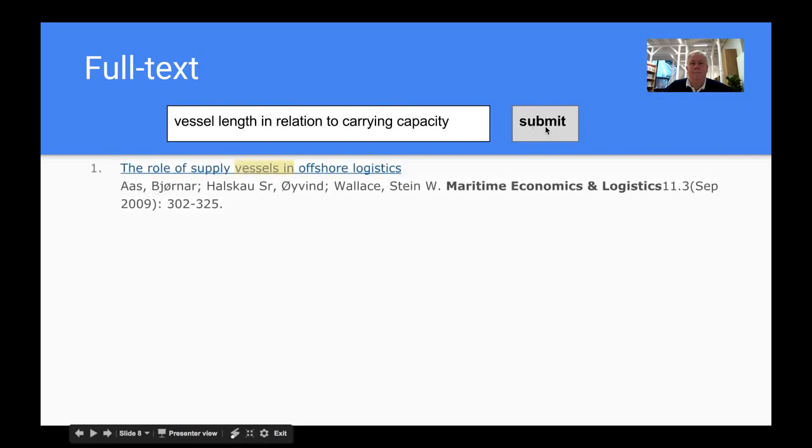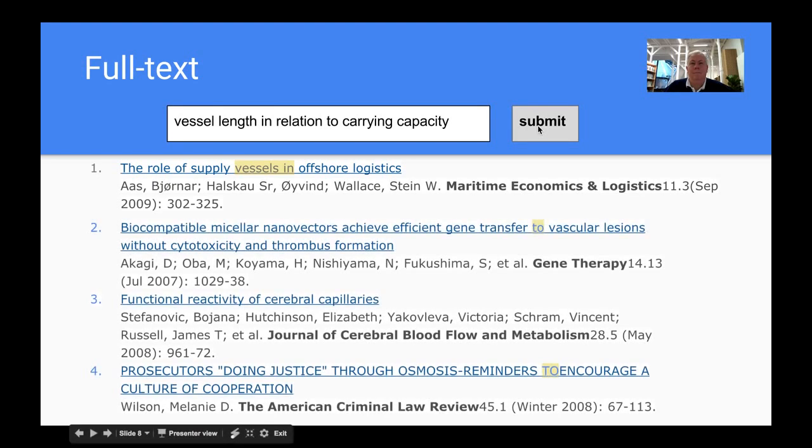You can see this very first hit looks like something that perhaps she would be interested in. However, if you look at the next three, you've got something on gene therapy, something about blood flow and metabolism, and then something from a criminal law review. So obviously we've got some irrelevant stuff in our searches. Not only that, we found 2,753 records have been retrieved. If 1 out of 4 seems to be relevant, and you've got over 2,700 to go through, that's a lot of work.